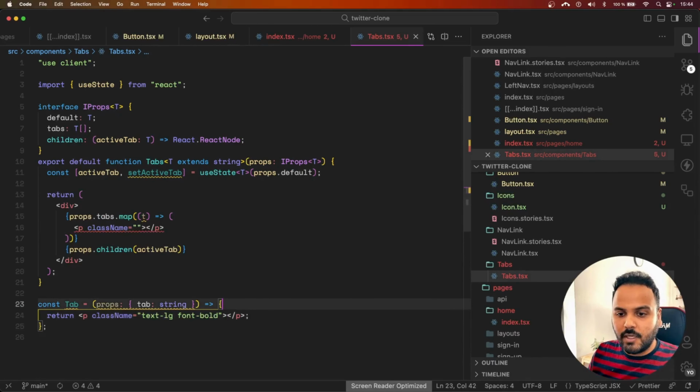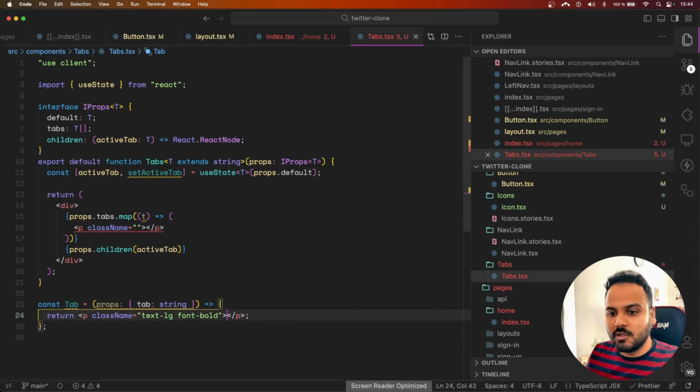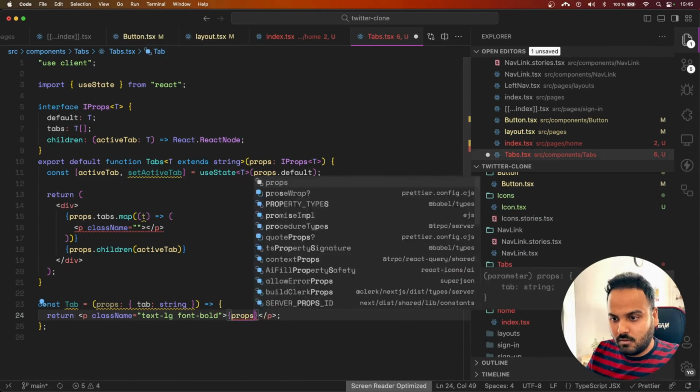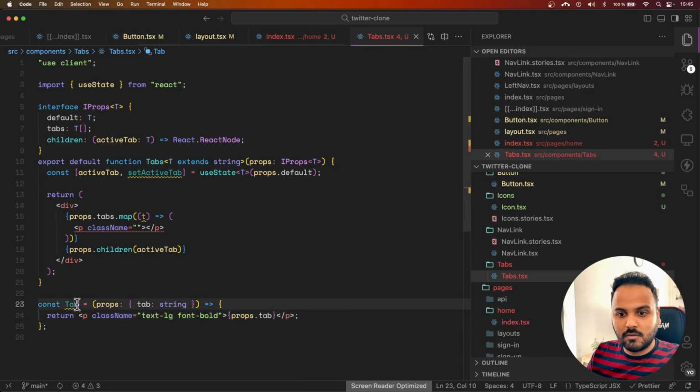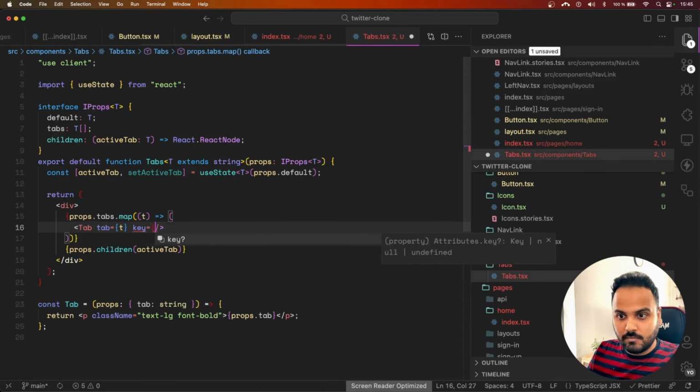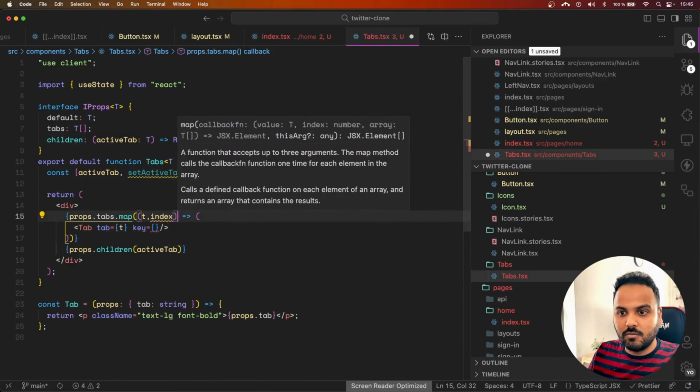And it is going to have some properties which we will pass in a minute, but this should do it, to just render the tabs. Tab, pass key. Extends string, missing key. Key can be the index, I don't mind.